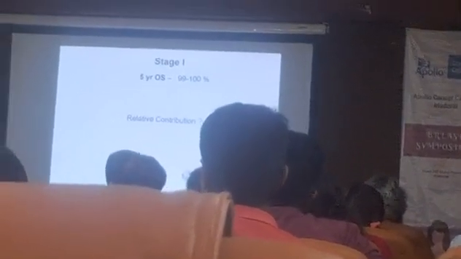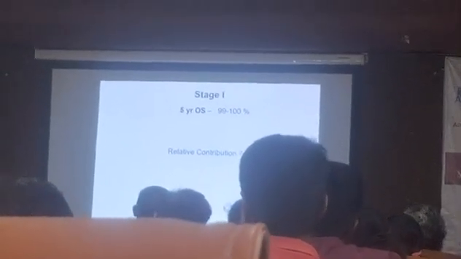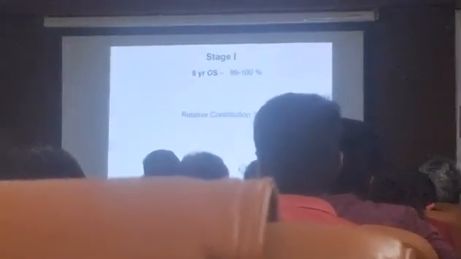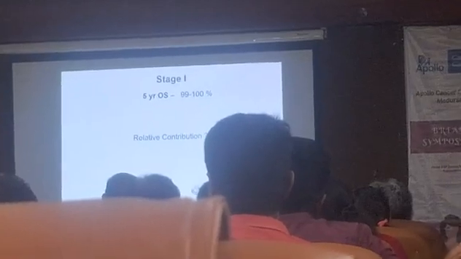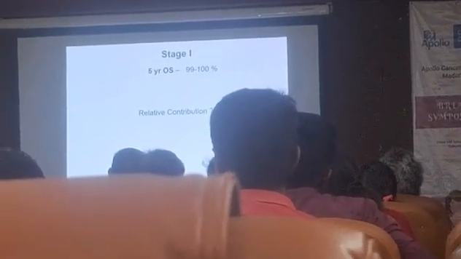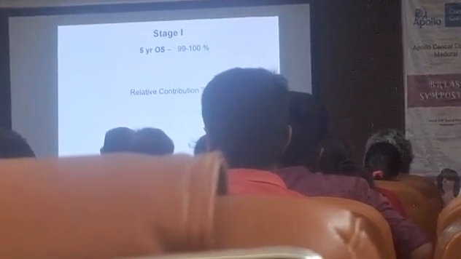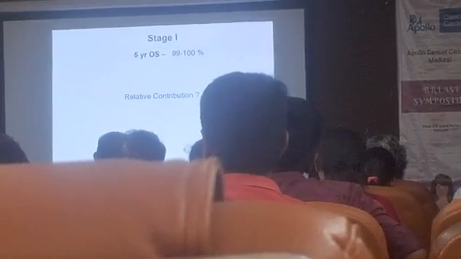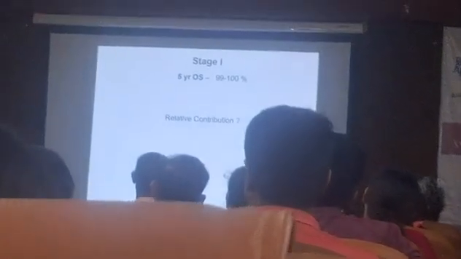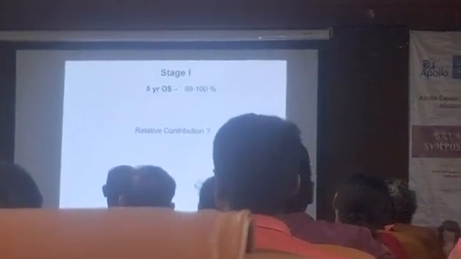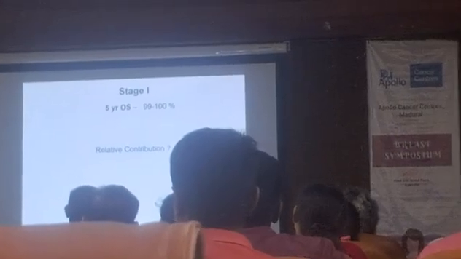So, of these 4 factors, stage, surgery, systemic therapy and radiation, what is the relative contribution of each to this 95 to 100%? Can anyone take a guess? The patient has a probability of surviving 95%. How much contribution is given by the stage? How much is given by the surgery? How much is given by radiation? How much is by chemo? Then only you will understand the relative importance of each in achieving that cure. Does that make sense? Right? So can you take a guess? Relative contribution of each to survival?